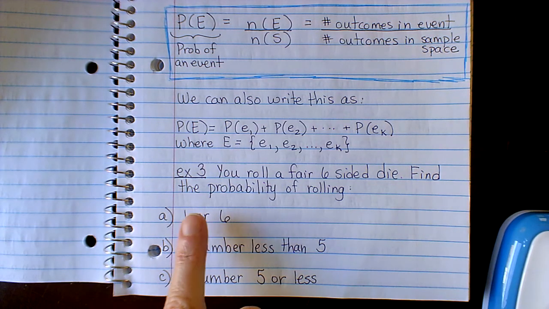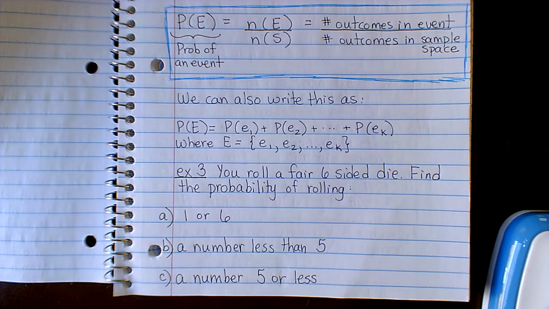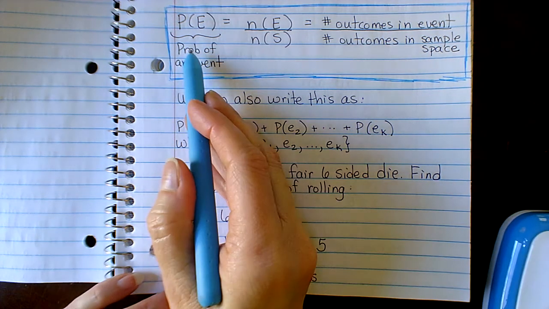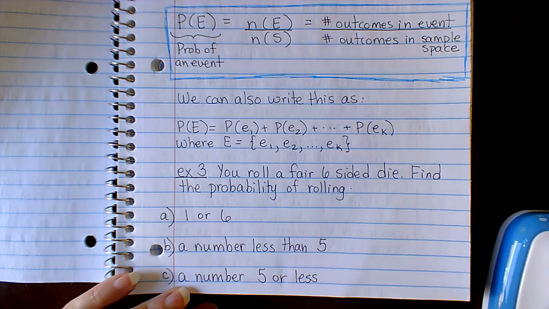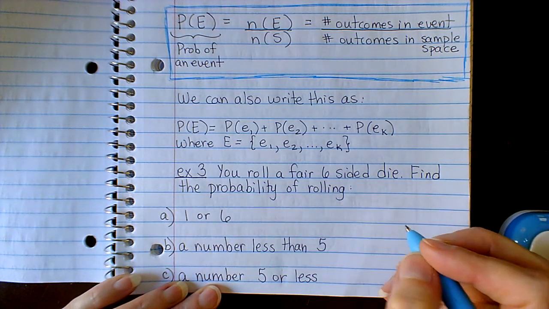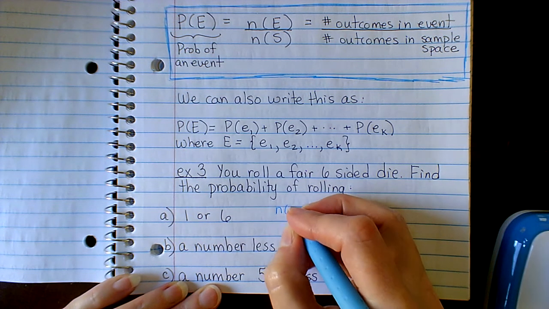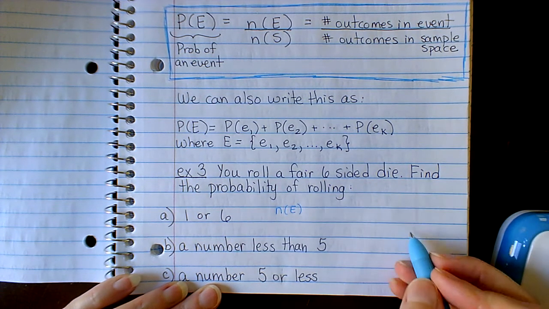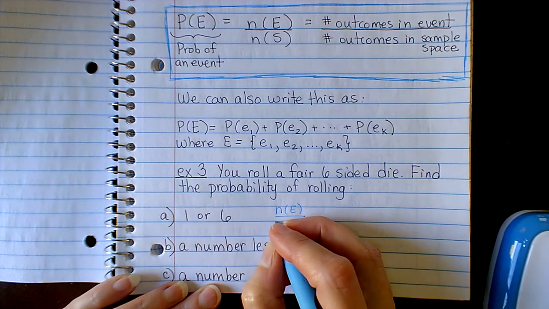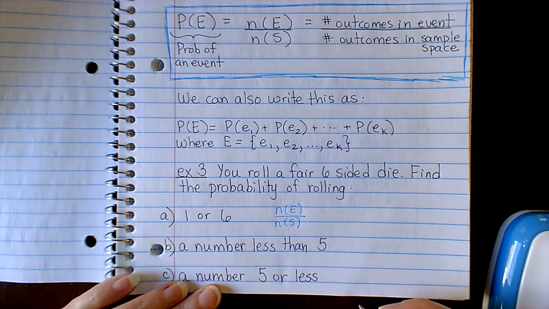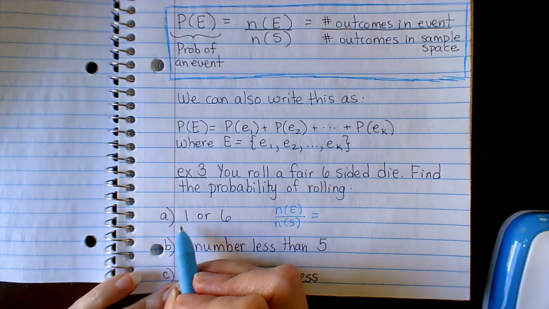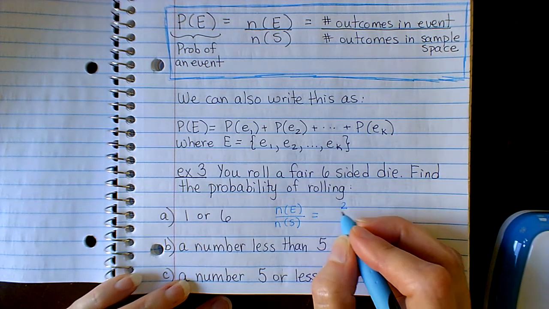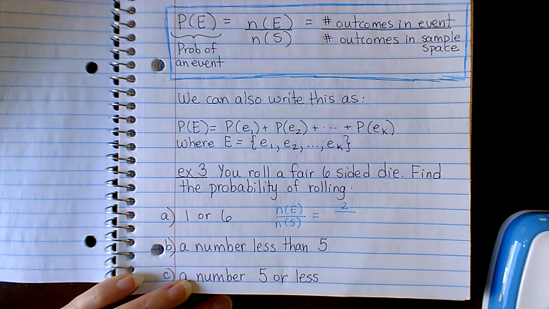So anyway, let's find the probability of rolling a 1 or a 6. All right, well, coming back up here, the number of outcomes in the event. So my event is getting a 1 or a 6. The number of outcomes in my event. I'm over here thinking, do I want to write over here? No, I need that space. Over the number of outcomes in the sample space. The number of outcomes in the event was 2, a 1 or a 6. So there's 2 ways to get either a 1 or a 6. Either you get a 1 or you get a 6.